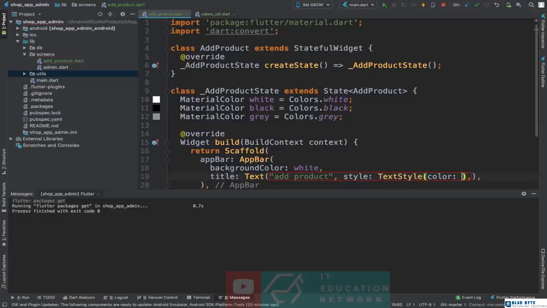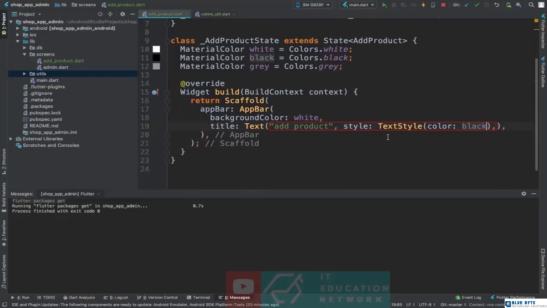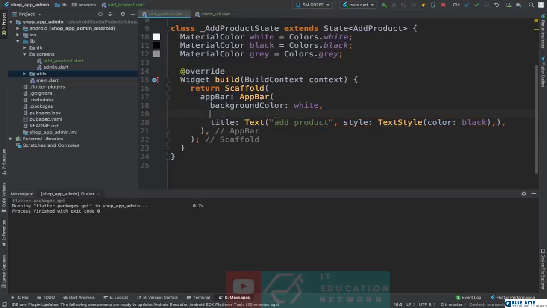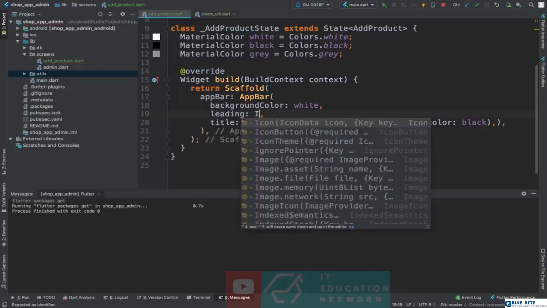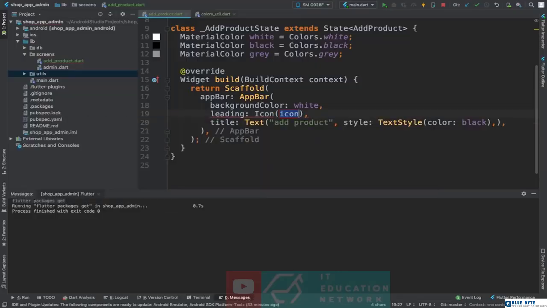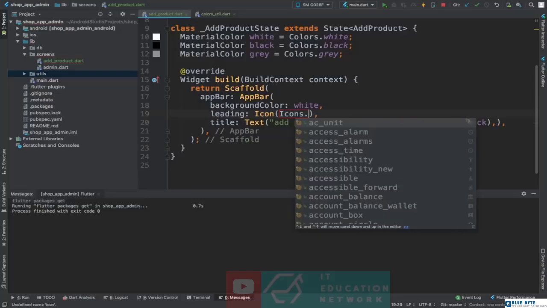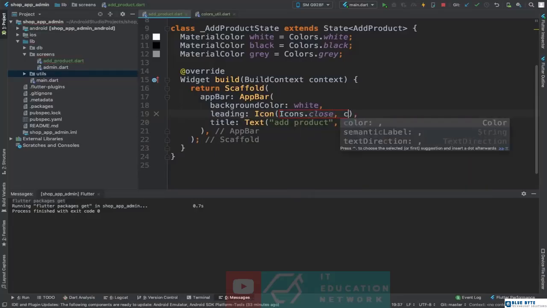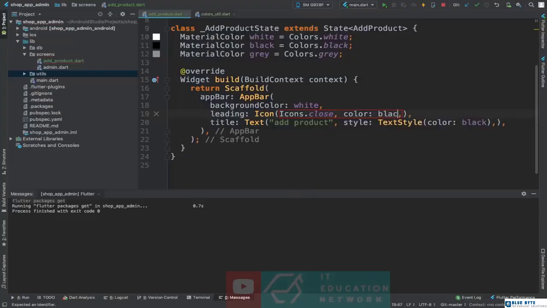Then we just give color black. You know how easy it is now. And now for the leading icon, I'm going to give here icons dot close and color black. Okay, perfect.